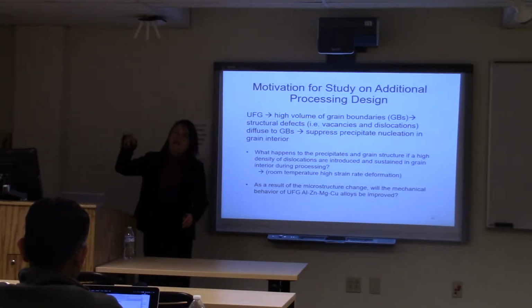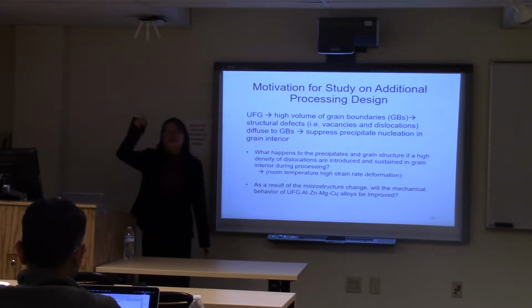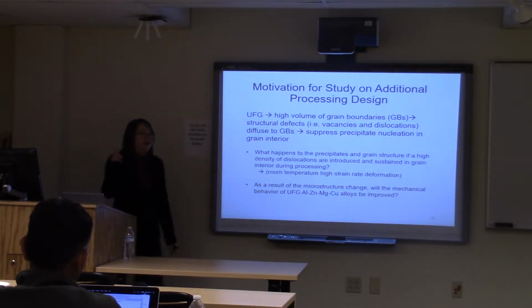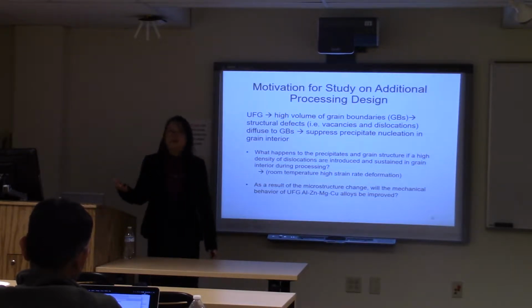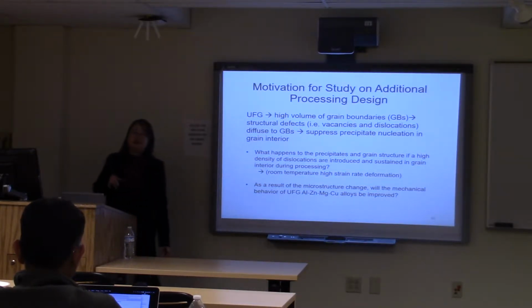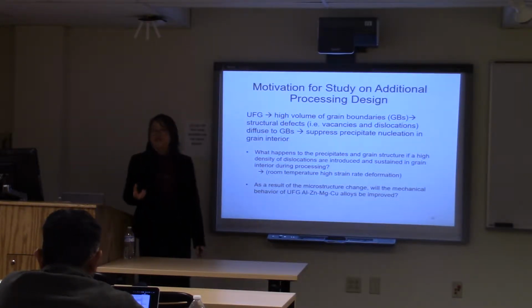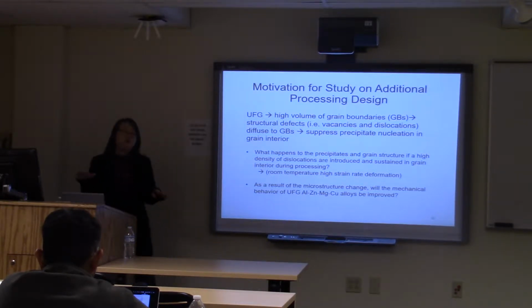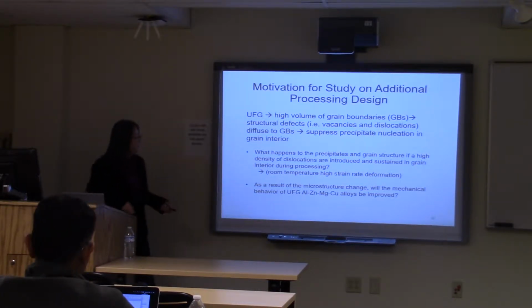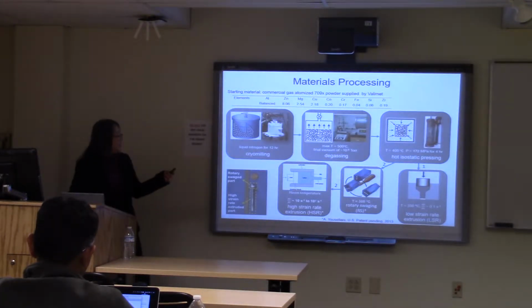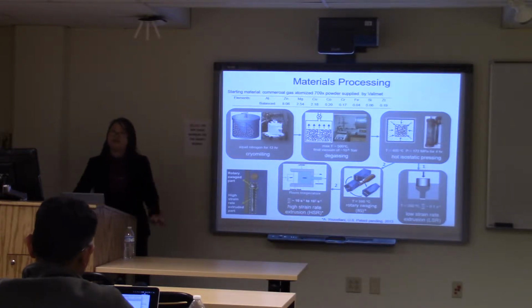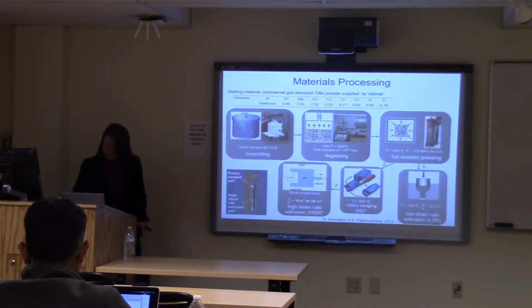So it's going back to the triangle. Now I use some processing, achieve some microstructure, look at their properties, so I know what's going on here. Now can I go the reverse way? If I want more precipitates in an ultrafine grain material, what should I do here? So then I go back to think about the processing. Can we try to retain those dislocations within the grain matrix or not? So we need to think about some cold work, right? We need to reduce the temperature here. So that gives me another processing route we use, which we call high strain rate extrusion at room temperature, as the last step for these materials.